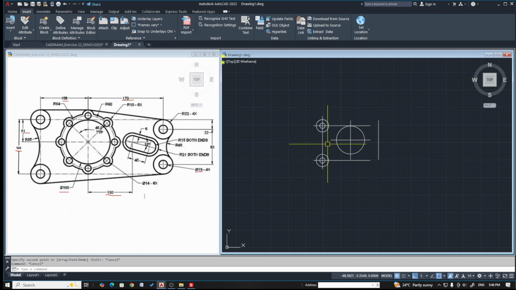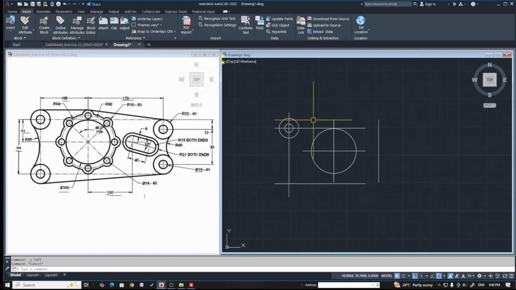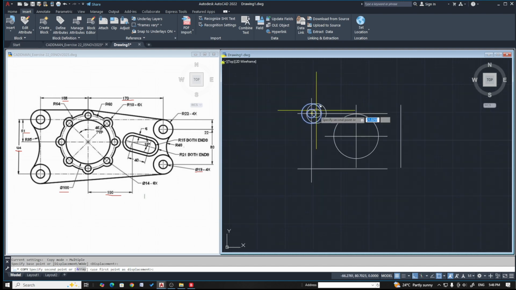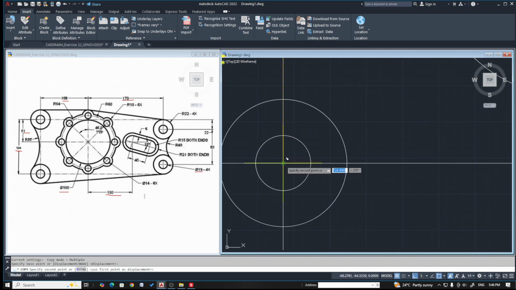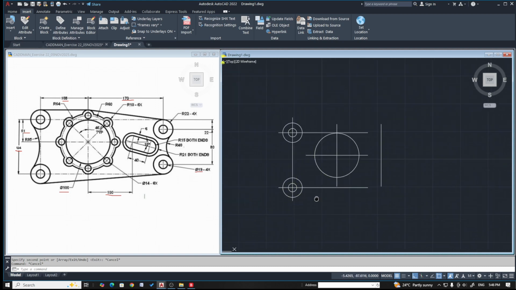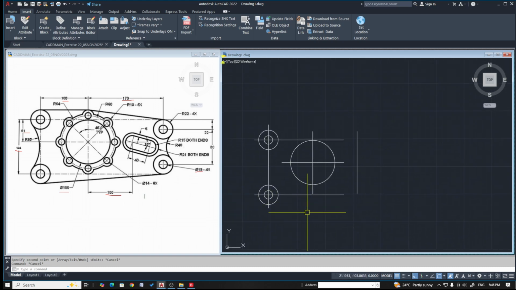This is one way. And another way is that you can copy these two, go for copy, enter, from the intersection point of these two lines, and paste on the intersection point of these two lines. So there are different ways that you can create these circles if you have the same diameter or same radius.